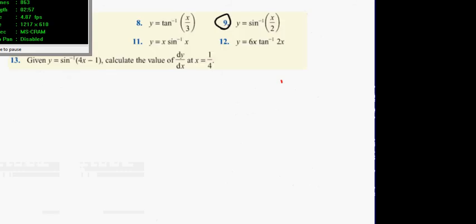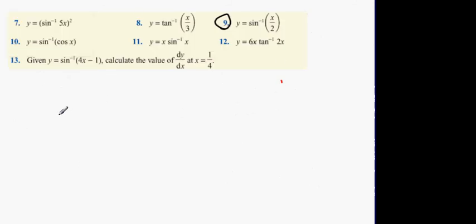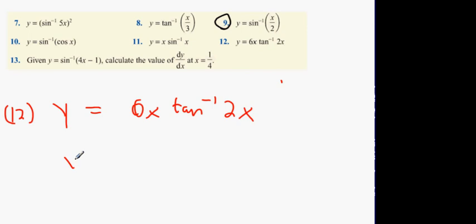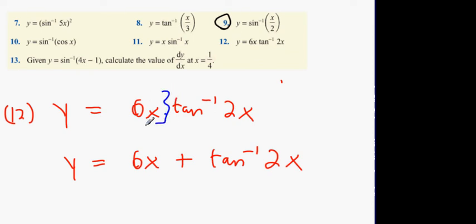I don't know. What you're seeing here, now guys, some of you were struggling with the product rule yesterday. I'm going to show you 2 questions that are similar looking, but treated completely differently. Okay, this is question 12, as we can see here. Now, I could write a question like this. One of them is a product rule, the other one isn't. The first one is a product rule because they're being multiplied by each other. This one here to the left is being multiplied by the one to the right. The reason why I know that is there's no signs in between them. Do you got that? Now, however, the one on the bottom is 2 separate questions, so to speak.